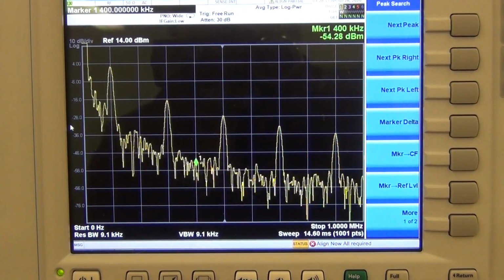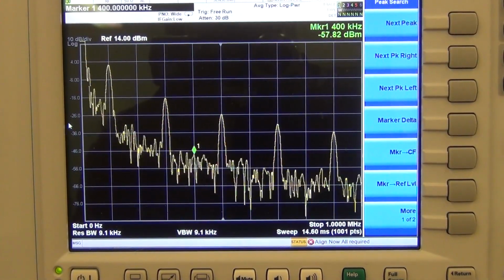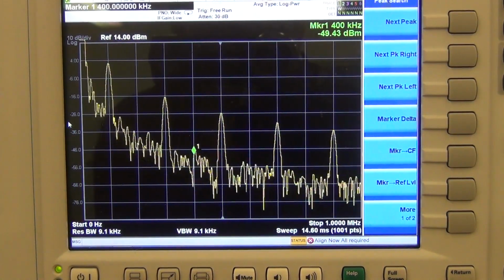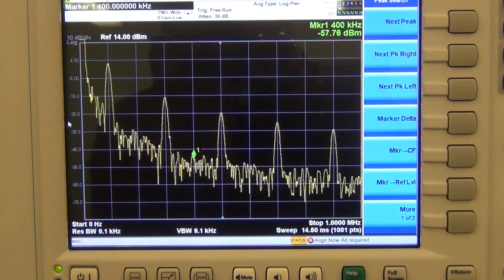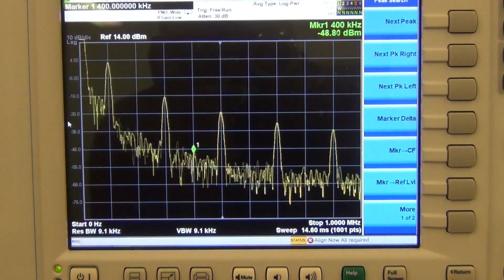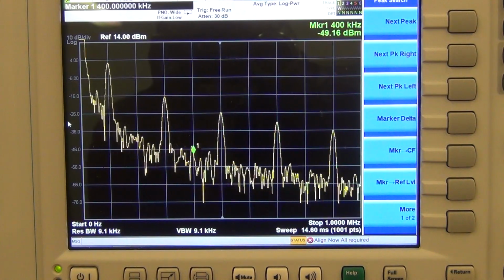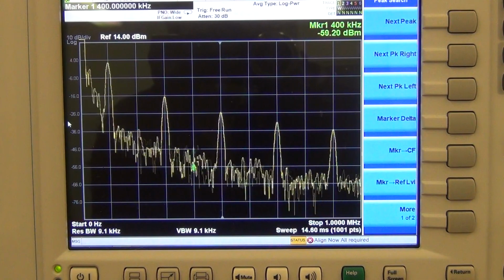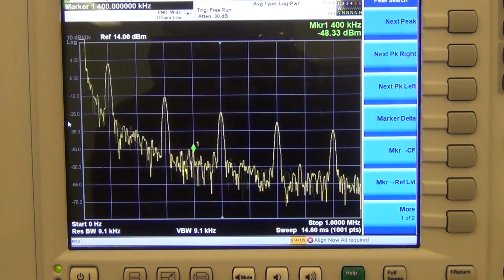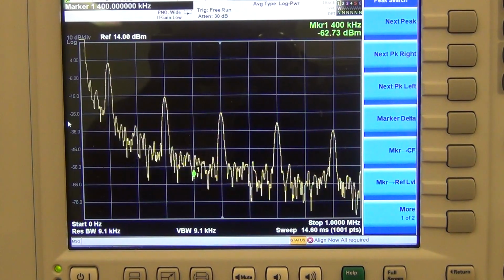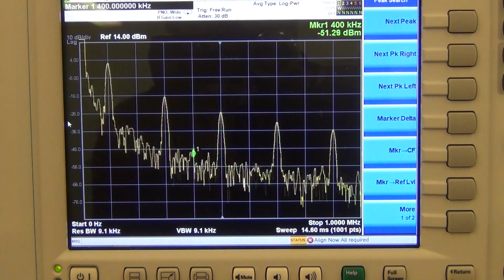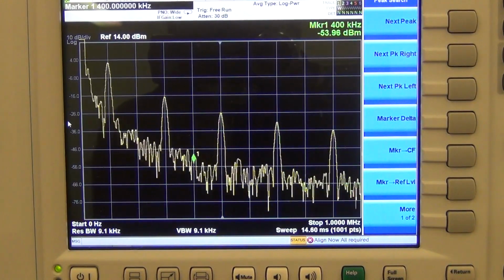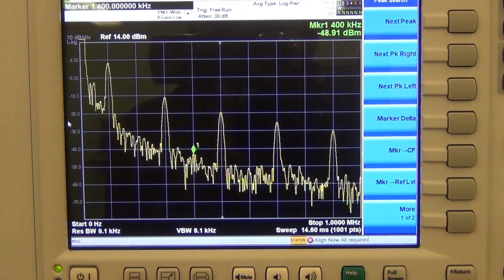So it turns out that the spectrum analyzer is a great instrument for seeing what is there. In this case, it turns out that the peaks go down more rapidly. Triangular waveform has a little bit different characteristic of what the harmonics are in it versus a square wave. So I haven't really shown you everything, but let me show you one more thing, and that is the selectivity of the spectrum analyzer. So what I'm going to do is change the waveform out of the signal generator to a modulated waveform. So give me a second.